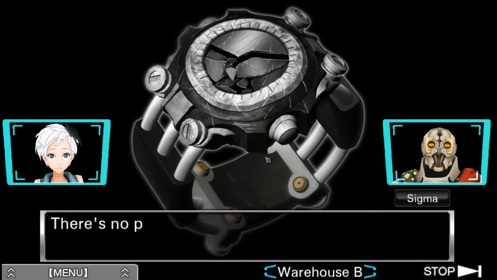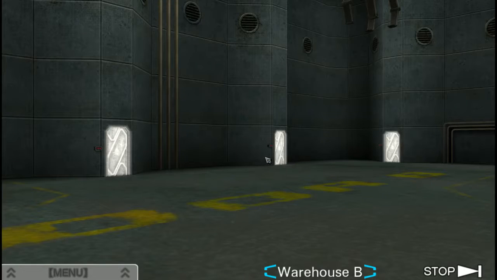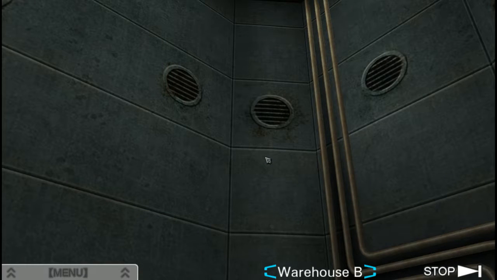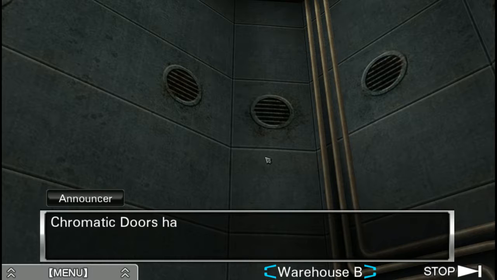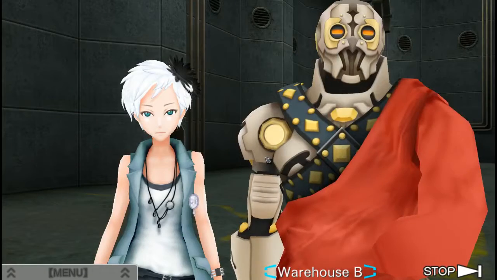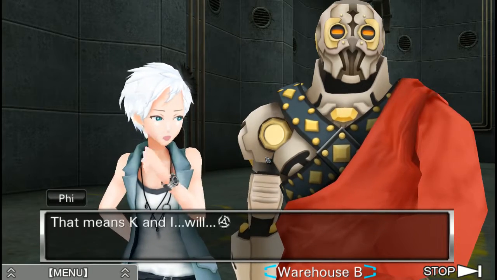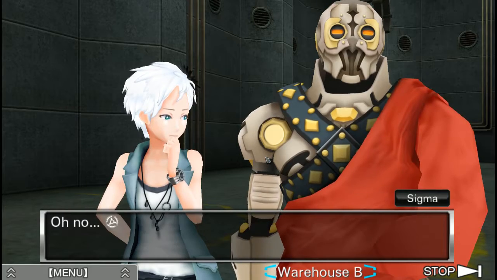But why? There's no point. Can't say for sure. But if I were to guess... Chromatic doors have opened. Maybe while Dio was struggling, he probably smashed his bracelet. Slid wildly against the treatment pod, hopefully breaking it. 5 minutes remain until chromatic doors close. With a bracelet like this, I doubt we can get past the secondary door. That means Kay and I will... Oh no. Shit.